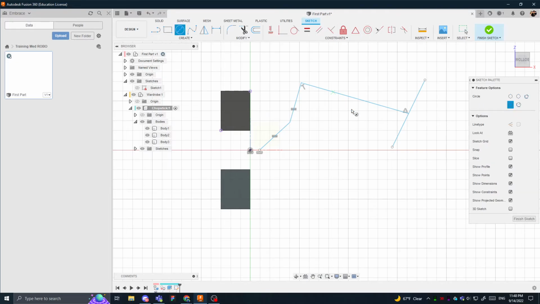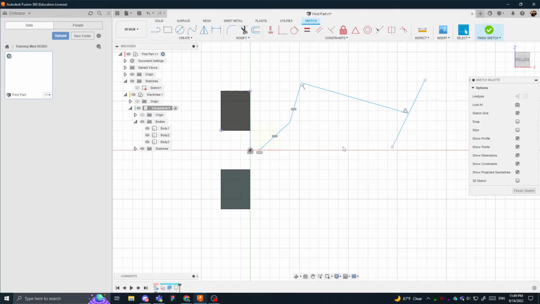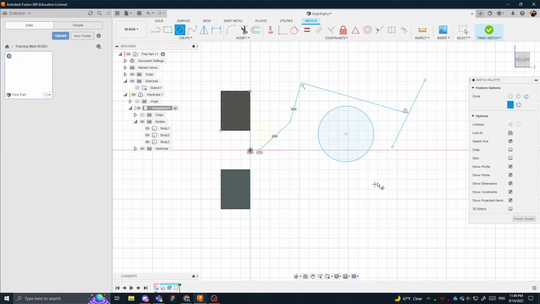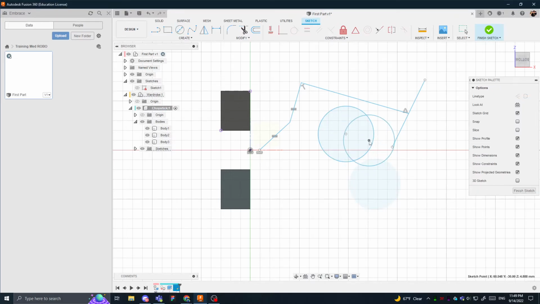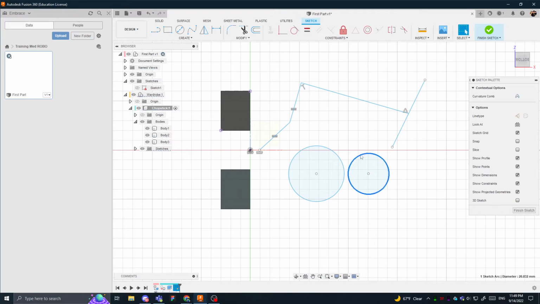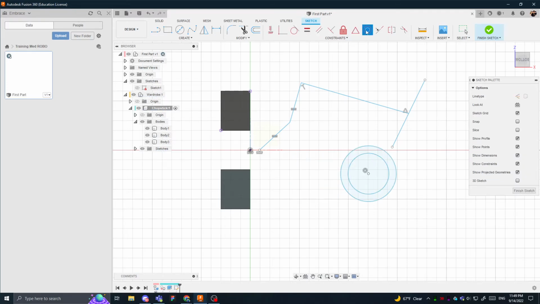Concentric is for circular objects. Let's say I put a circle here, I put another circle here, I want these circles to be on top of each other so that they're perfectly centered. That's concentric. So I can click on these 2 objects. I hold down shift, by the way, to select multiple entities, and you can drag them together. If I click on these 2 edges here, concentric just makes them lock together. I can still change the lengths and stuff. It just means that the center points always stick together.